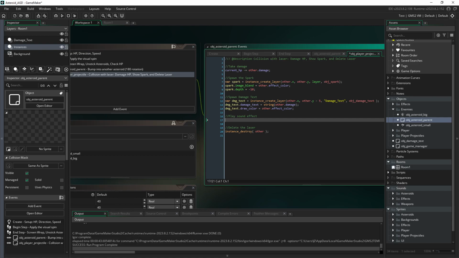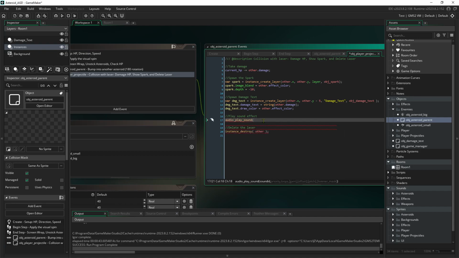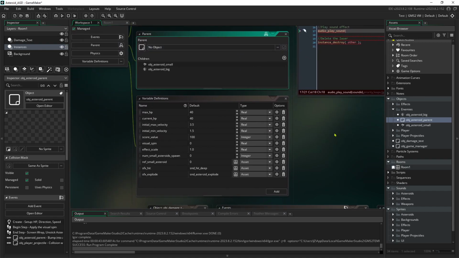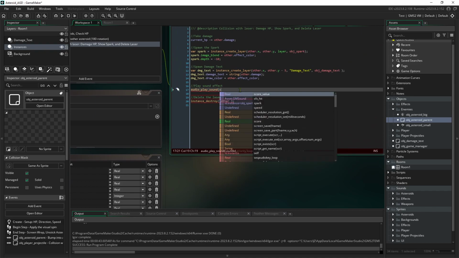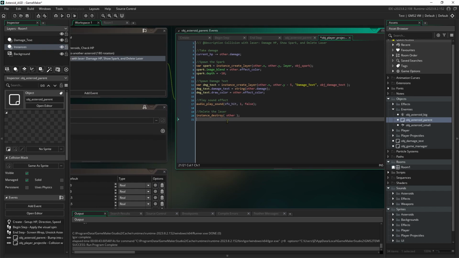That is play underscore audio underscore play sound. And so the sound that we want is SFX hit, priority 1, does not loop. And so then this will change if we reassign that value.